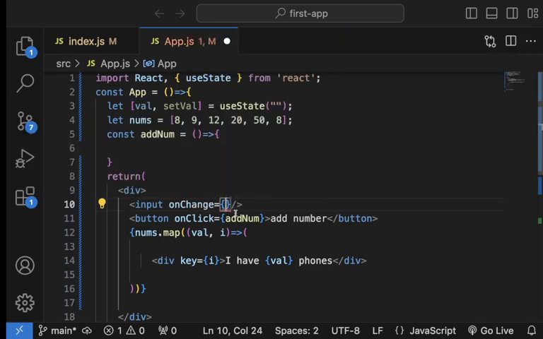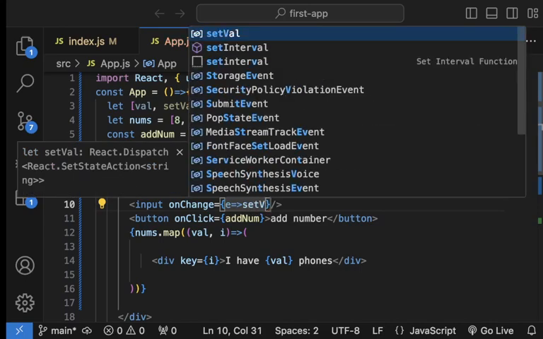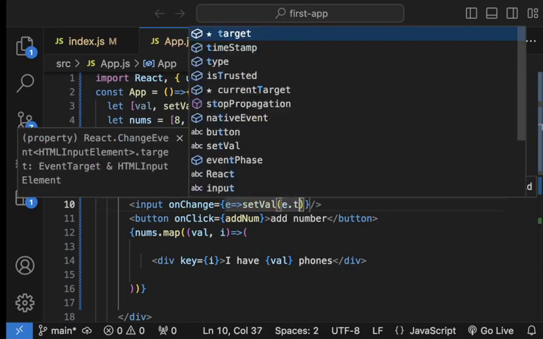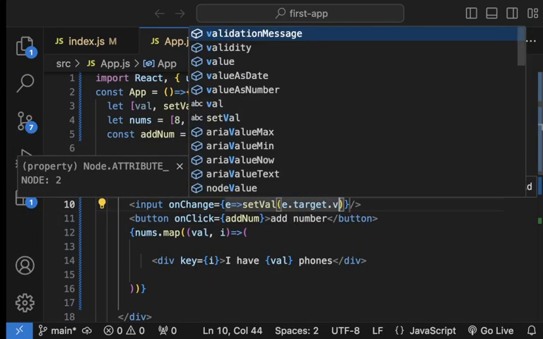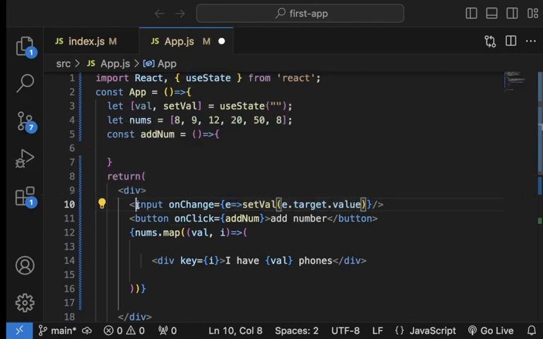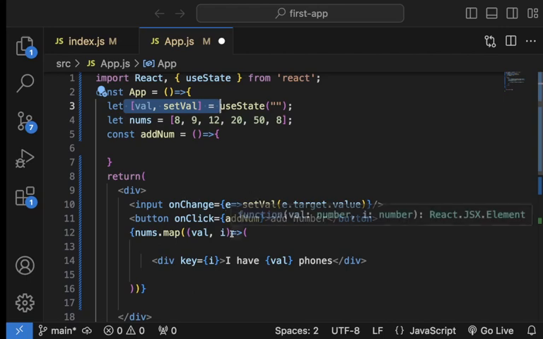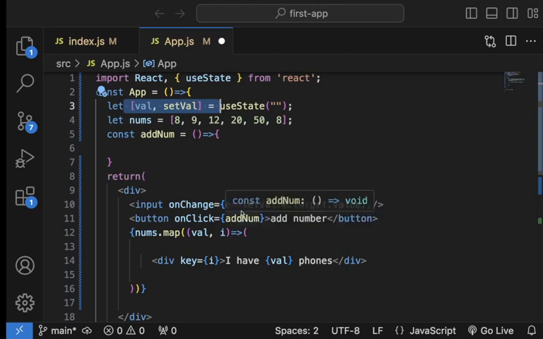And onChange, setVal e.target.value. So as you type inside this place, whatever you type here becomes val. Can we remember this from our last class? Yes, sir. Okay.